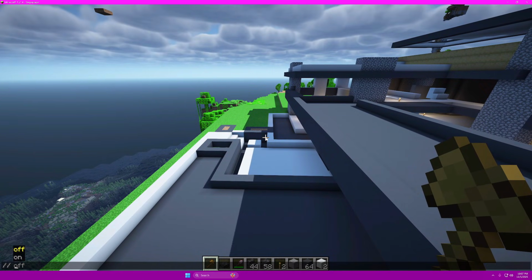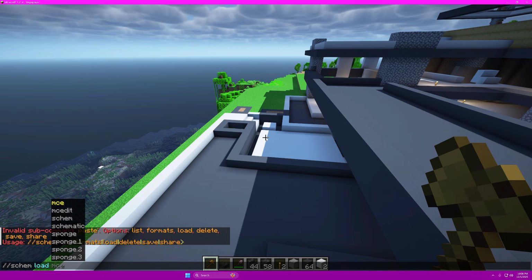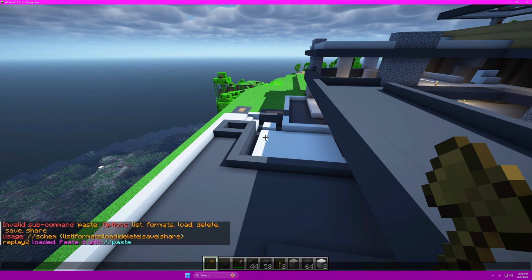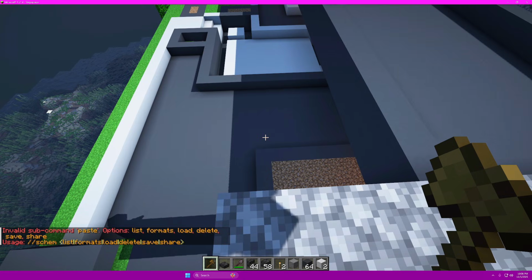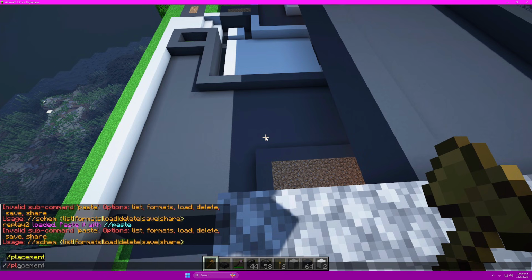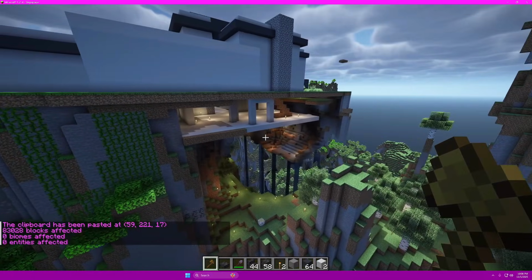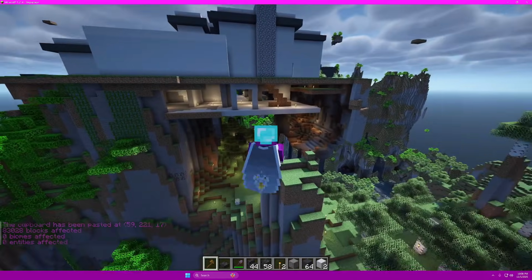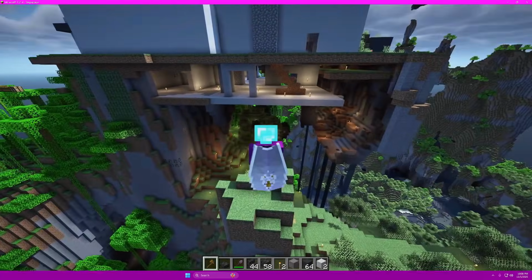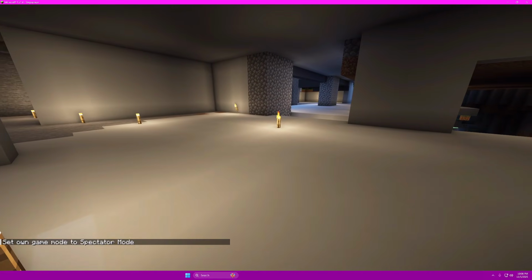I haven't tested this yet, but /schem load replay2, then /schem paste replay2. No, it wouldn't be that. It would just be /paste. And there you go.